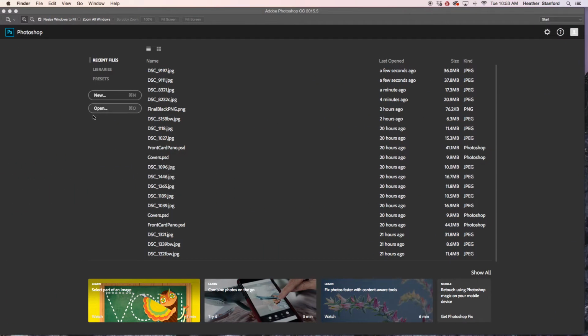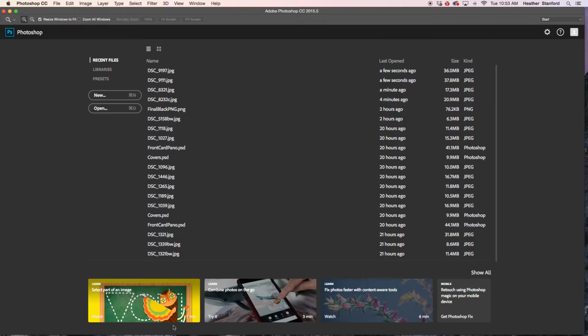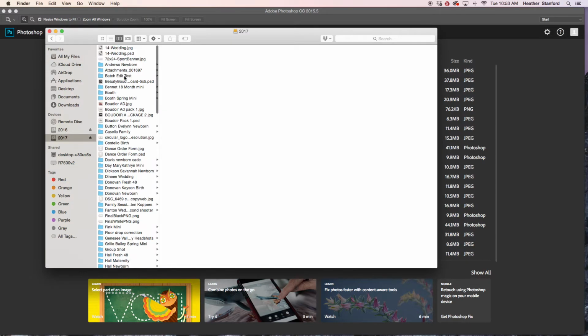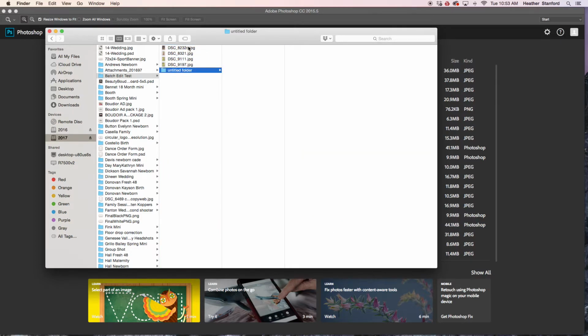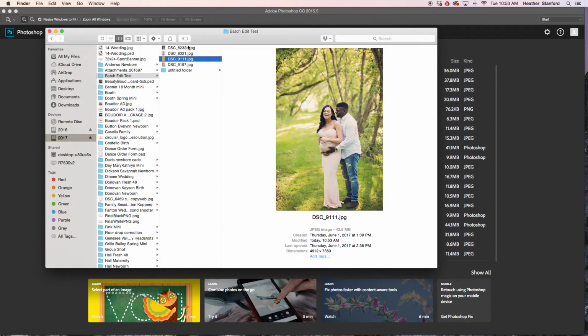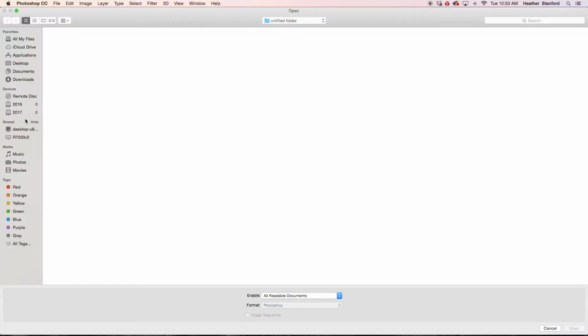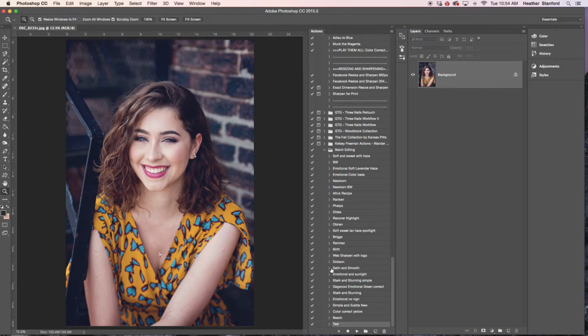Then I would go in and include a black and white copy of each too. So I'm going to go back in. I'm going to take this original one that I edited back over here so that it also goes in black and white. I'm going to open. I already have, I'm not going to show you making the new action for my black and white. I'm just going to run it.